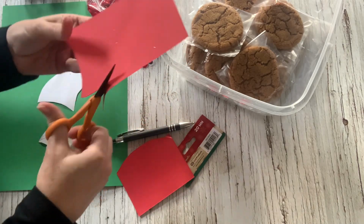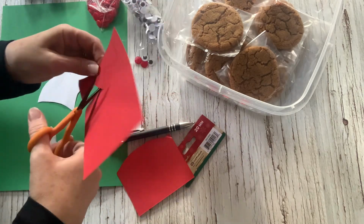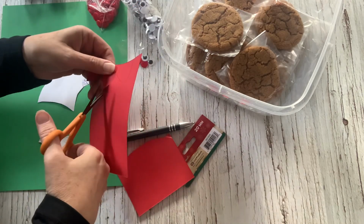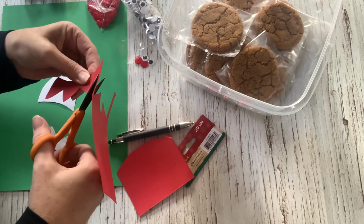This is such a simple DIY gift, and it's also a fun craft project. It's something that the whole family can get involved in, and I think it's super cute and super fun.